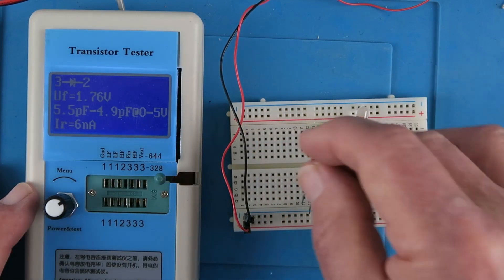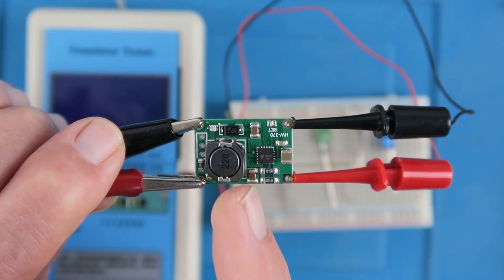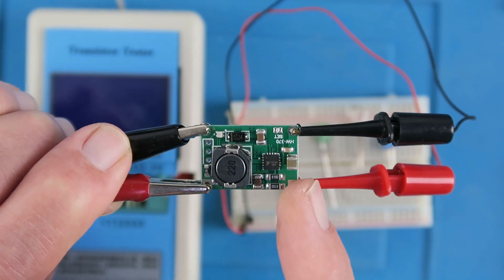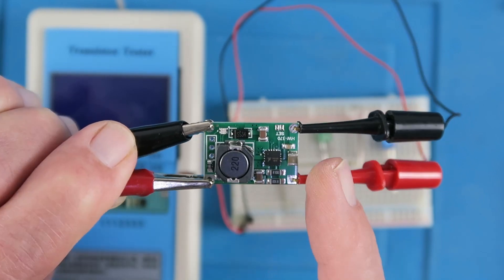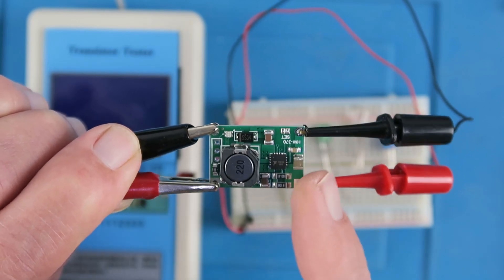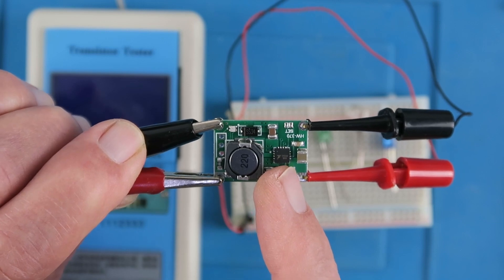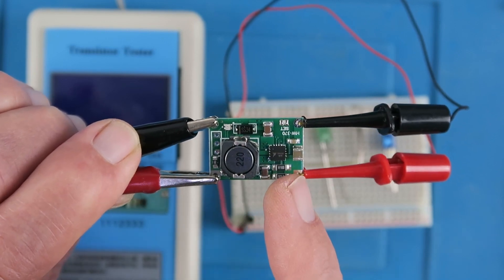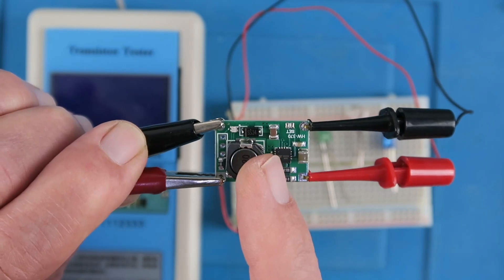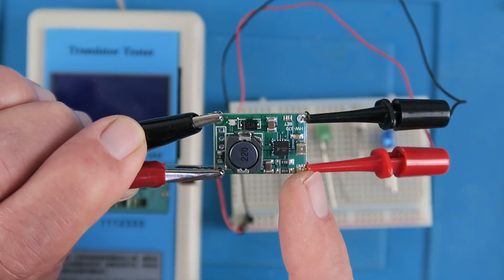Now, why is this important to us? What we are, in effect, trying to do is to fool this LiPo charger into thinking that there's a battery attached, when there isn't, there's only an LED. If we have a LiPo cell attached to this, and its voltage is less than 3 volts, the device will go into a pre-charge, like a trickle charge state, until the voltage comes up to 3. Between 3 volts and 4.1 volts, it will be in its constant current stage, and it will drive the load.